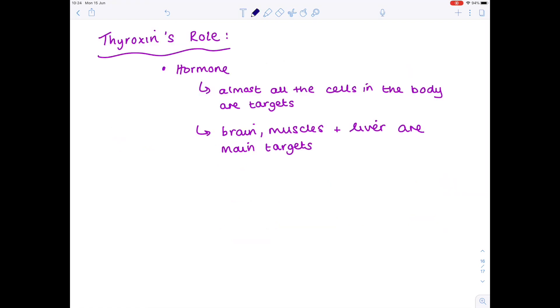What does the hormone actually do when it arrives at its various targets? It regulates the body's metabolic rate. The brain, muscles and liver have higher metabolic rates, hence why they are the primary targets of thyroxine. When we say regulates we really mean increases. With a higher metabolic rate it means you get greater photosynthesis, more growth and actually greater generation of body heat.